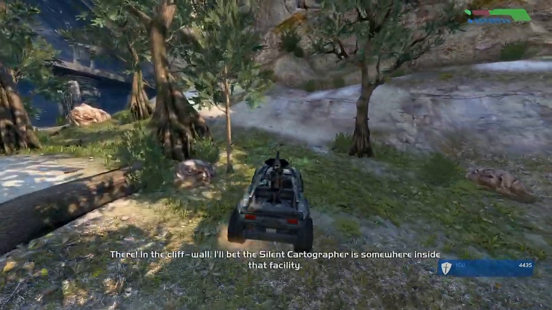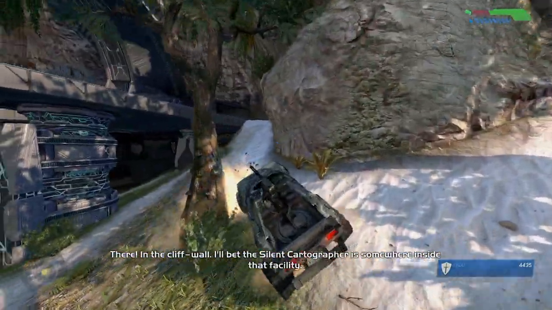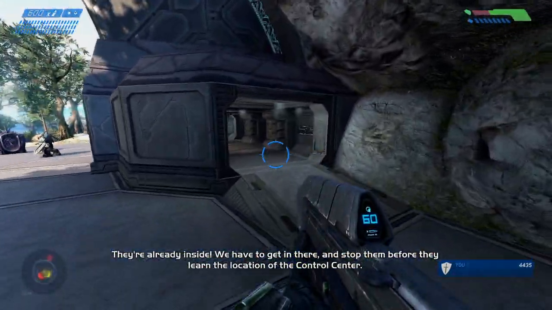I'd imagine it's in there. In the cliff wall. I'll bet the silent cartographer is somewhere inside that facility. They're already inside. We have to get in there and stop them before they learn the location of the control center.